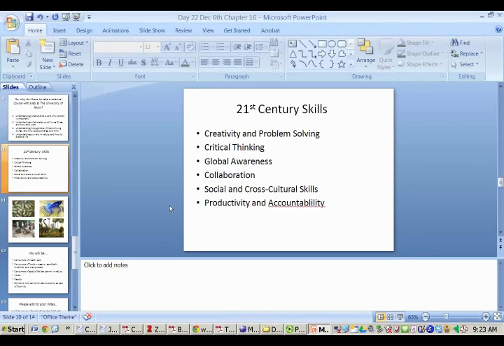Some other things that we talk about are giving students like yourself 21st century skills. So being creative, problem solving. How did you go through and solve the problems that you were faced with in your lab? How do we as scientists solve problems around us? How can we critically think about the problems that affect us, do research, and find out answers to our problems? This course also gives you a global awareness of some things that you may not have realized were existing outside of our little corner of the world, which is Akron, Ohio.